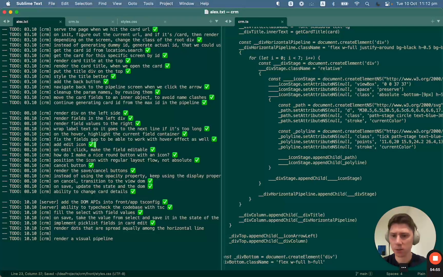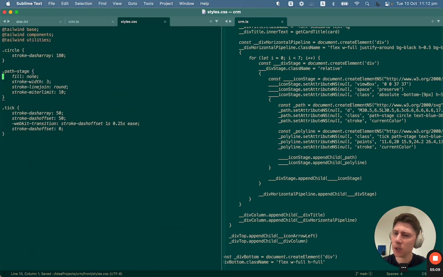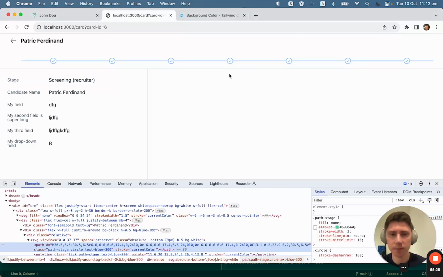Now let's maybe simplify the styling. Move styles from the CSS to the TypeScript, because I don't wanna have some styles here that I don't know where they are used, and in general I try to keep everything in one place instead of spread around in multiple files if possible, and if it doesn't make it more complex.